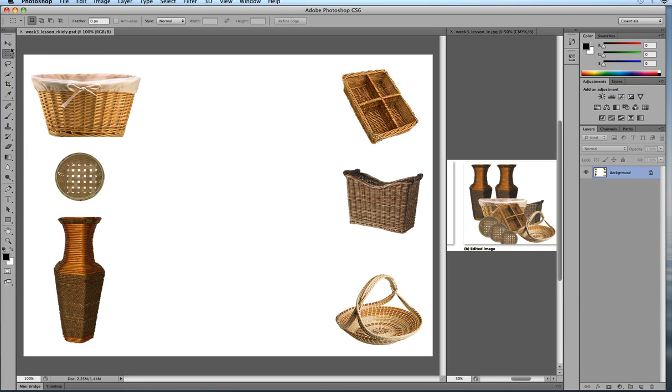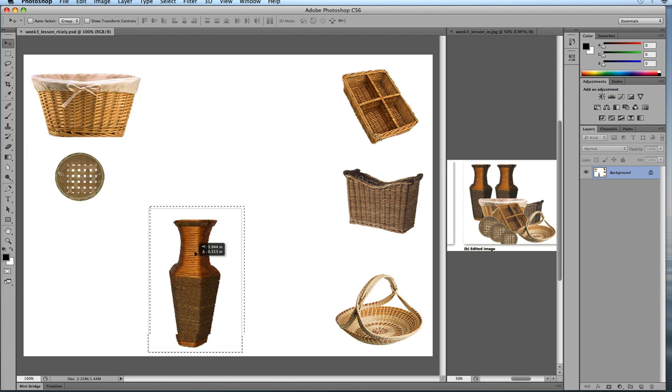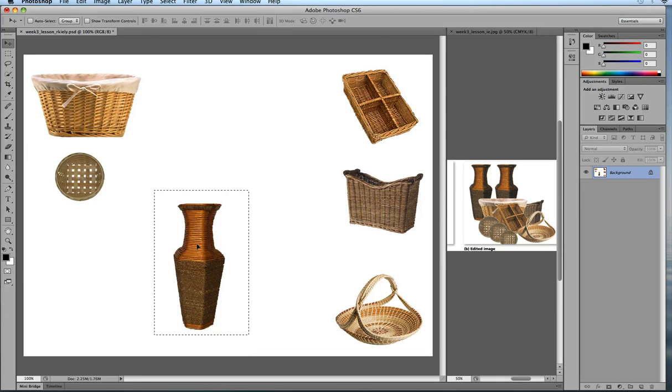The marquee tools are pre-made shapes for selecting things, so it can grab anything really quickly. You just click and drag a square around an object, and then you can move it. If I grab my Move tool, the shortcut is V, or I can go up and click. Then I can move it over, and I've moved that portion of the image.